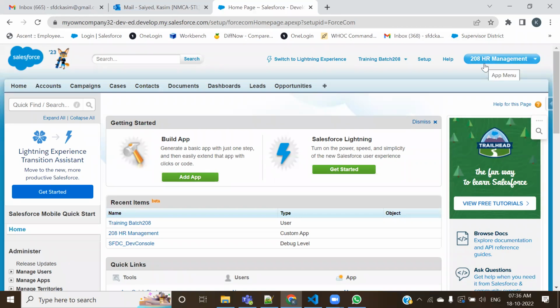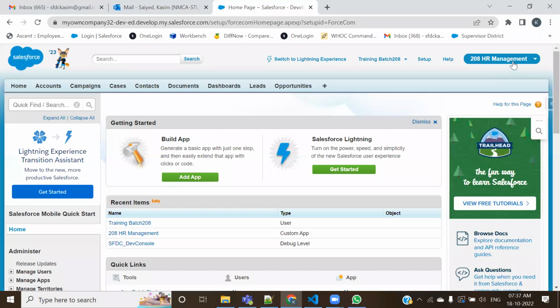Understand one thing: this developer account that we have created, by default has all the functionalities of Sales Cloud, Service Cloud, Marketing Cloud, App Launcher, App Cloud, Community Cloud, which is actually Experience Cloud, and then Salesforce Chatter, which is the collaboration cloud. That means whenever these accounts get created, whenever this organization is provided to us by Salesforce, it comes with so many inbuilt functionalities.